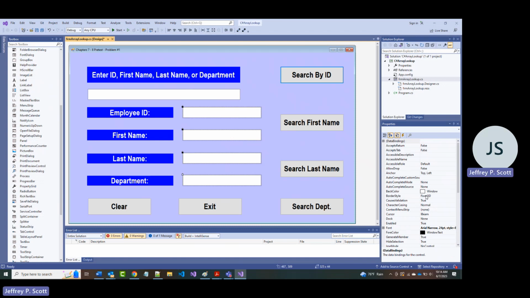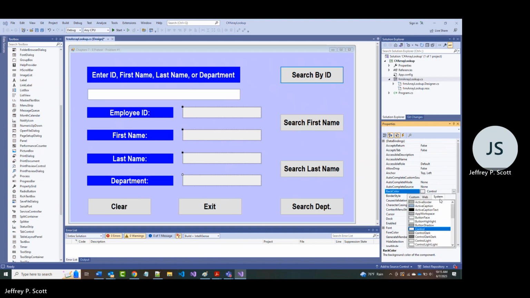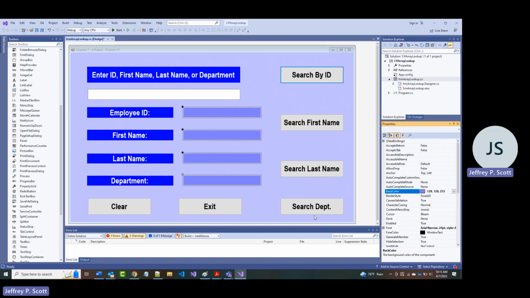I'm going to do something a little different. You don't have to do this, of course, but instead of them being a kind of weird gray, I'm going to make them kind of a mid purple. So right in between. There you go. Okay. All right. And again, you don't have to do that, of course.